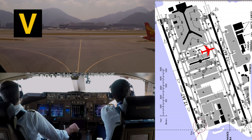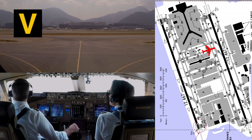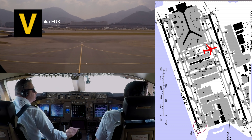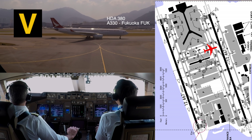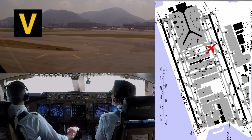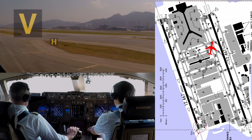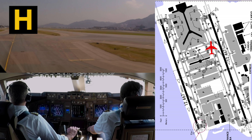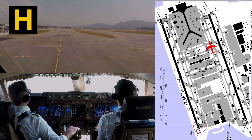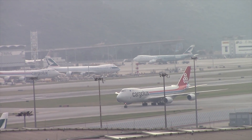This is the left turn here — wing clear of that plane. Dragon 640, Hotel 7, hold short Hotel. Left turn Hotel, clear right side there. Dragon 380, continue taxi Juliet, holding point Juliet 2. Bohenia 208, contact Tower South 118.4, space mode 4. United 860, continue taxi Hotel holding point Juliet 1. Bohenia 169, continue taxi Hotel holding point Juliet 1. Cargolox 5185, taxi Hotel holding point Juliet 1.